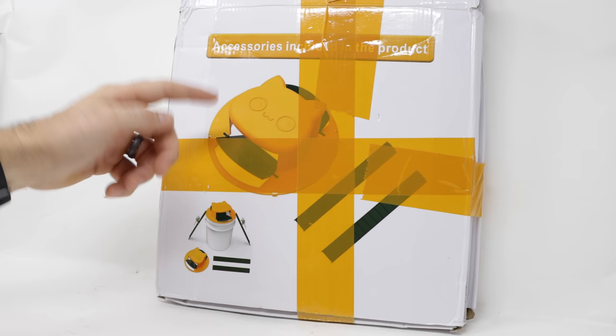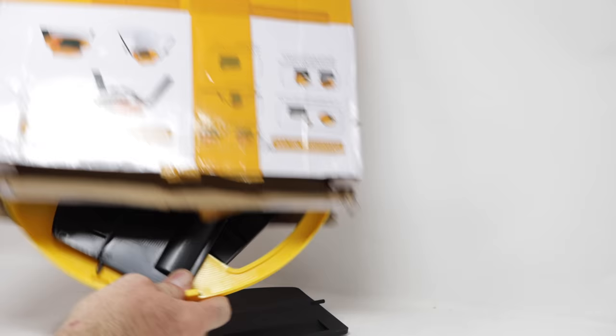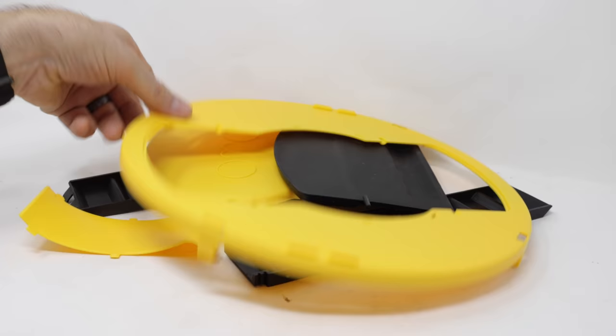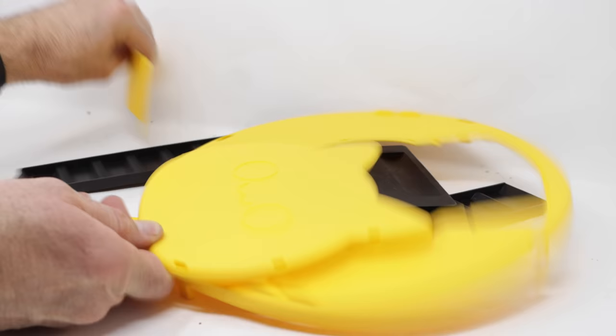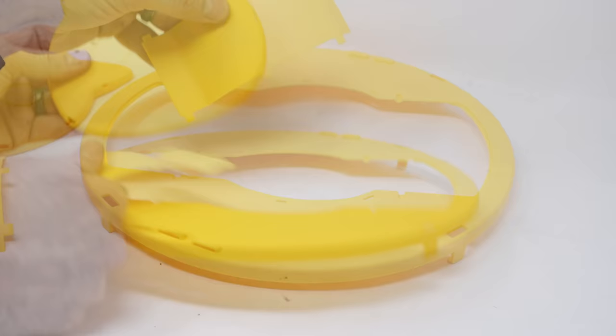Because there's so many on the market, I decided to buy one, and we're gonna test it out side by side with the original flip and slide and this new Chinese copy. So let's take it out of the box and see what it looks like. There's many different pieces, so we'll put it together like a Lego set. They snap together. We have the sides, the cat face, ramps, and planks. These side pieces just snap in.